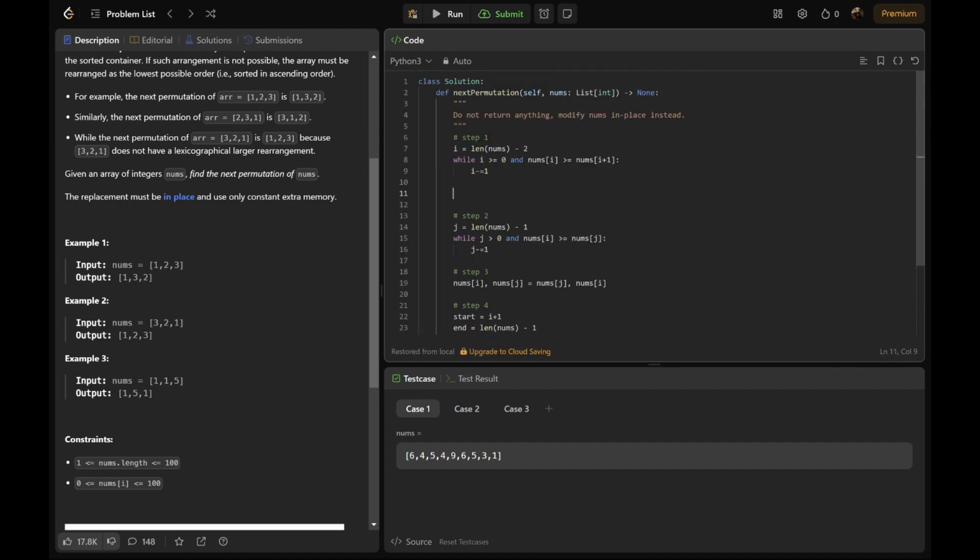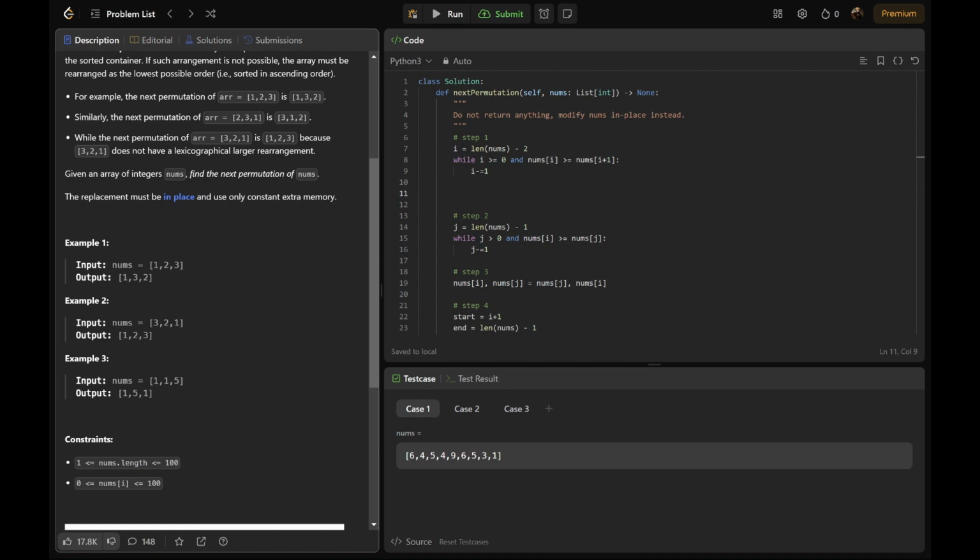But here there is one catch. If we have the last permutation, like in example number 2, then we are not able to find any i which is less than its next element. So 2 is greater than 1, 3 is greater than 2, and so on. We are not able to find any case like 2 and 3.